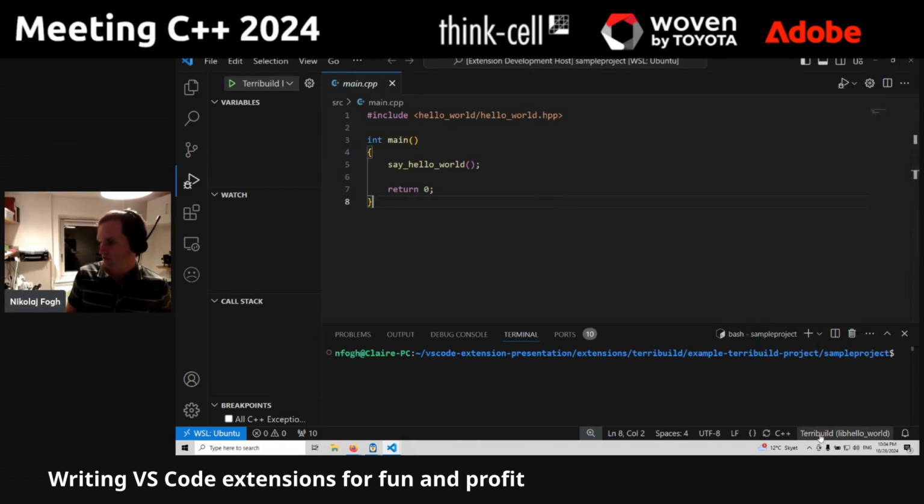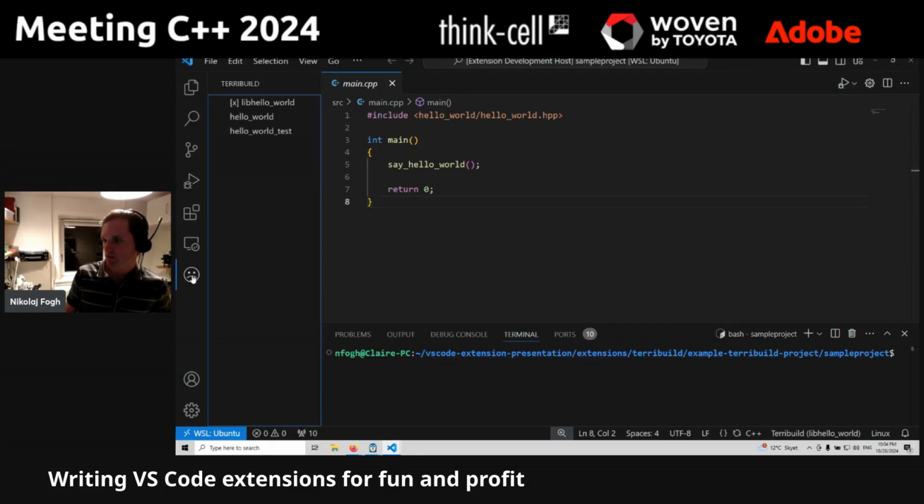You see we have a little status icon here saying, oh, we detected a TerraBuild JSON file and we will build lib hello world. Another thing is we have this little action button here, and this gives you a list of all the binaries that you can build. And this is a GUI element. It's a tree view. Actually, a tree view is quite flexible in showing all kinds of different data. In this case, it's very simple because it's just a completely flat tree view.